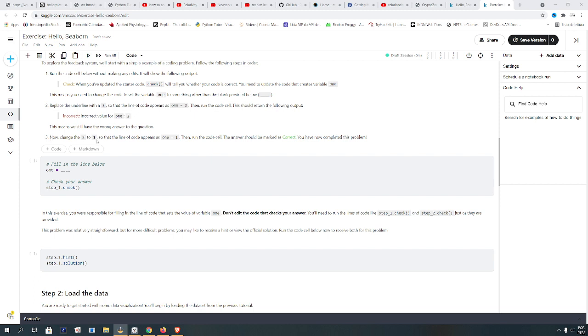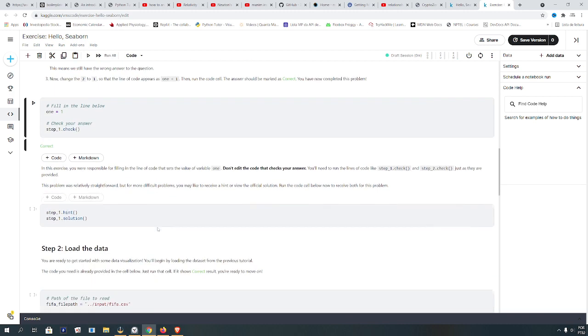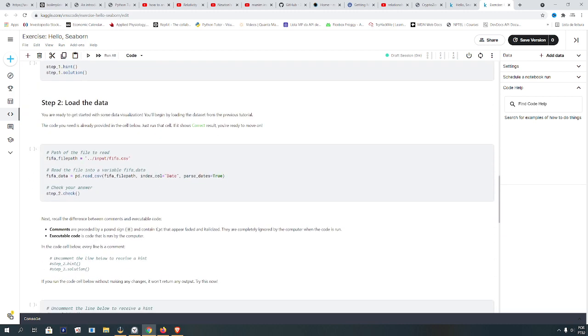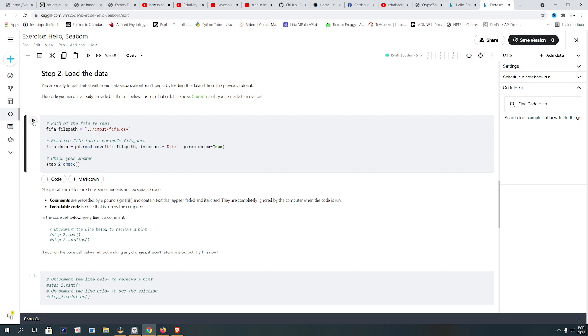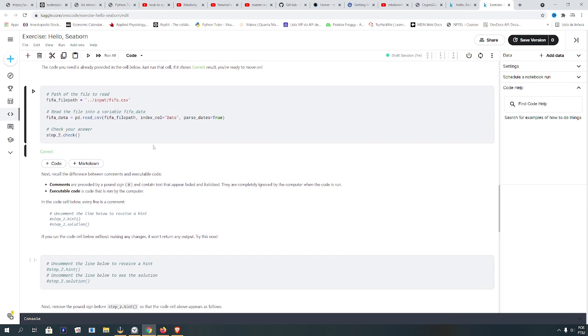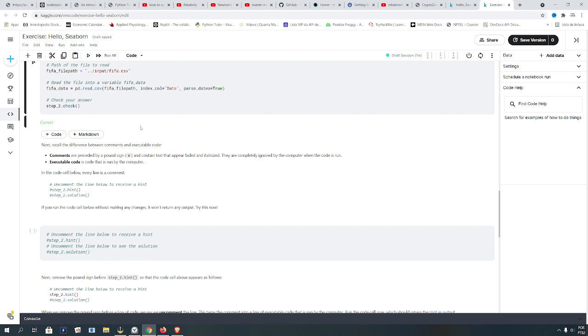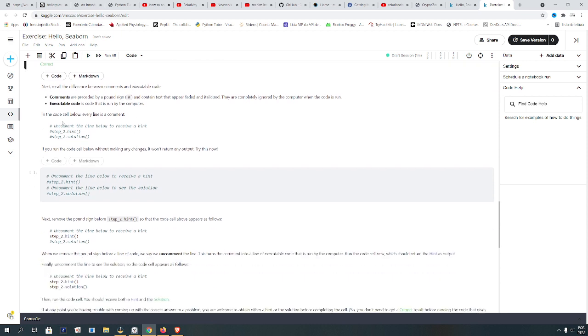Change the 2 to 1 so that the line of code appears as 1 plus 1. Load the data. This is just loading the file path and reading with pandas.